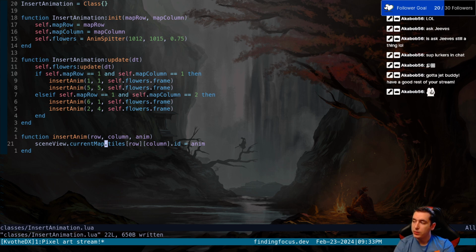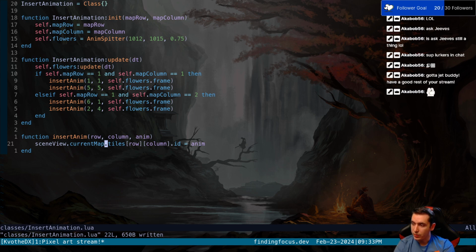Yeah, upon a scene transition, we get a new next map with the animations for that next map. But we need to be able to render it. We need to be able to insert those animations into the next map, not just the current map.